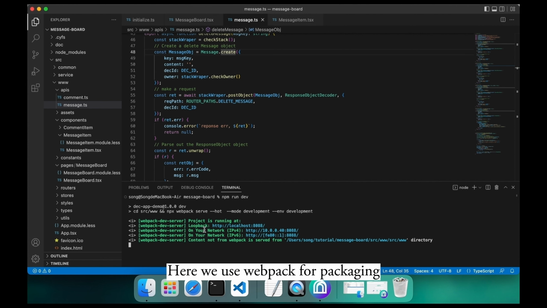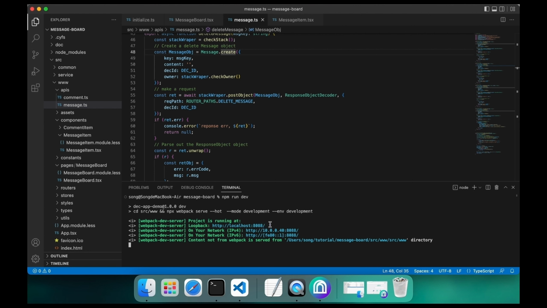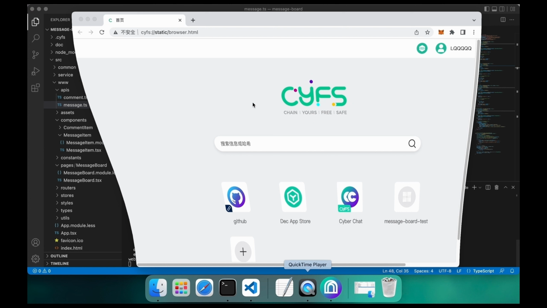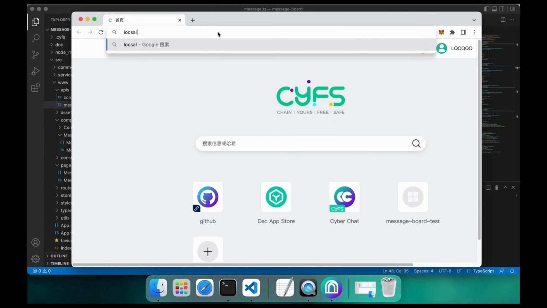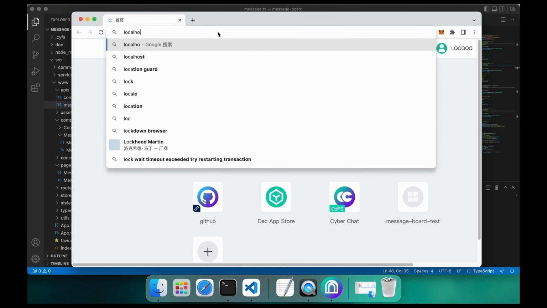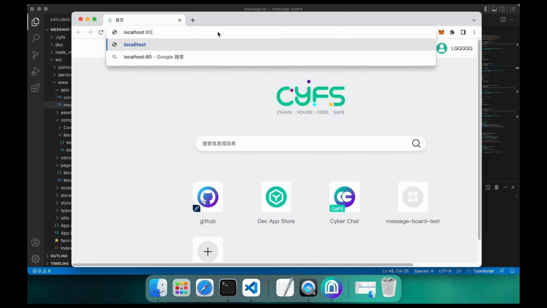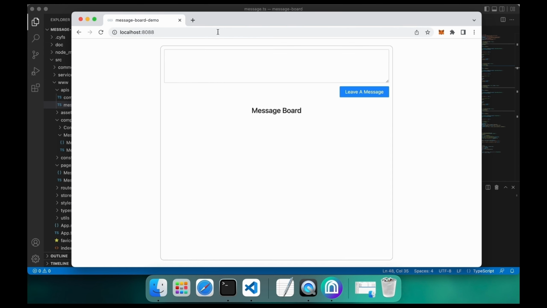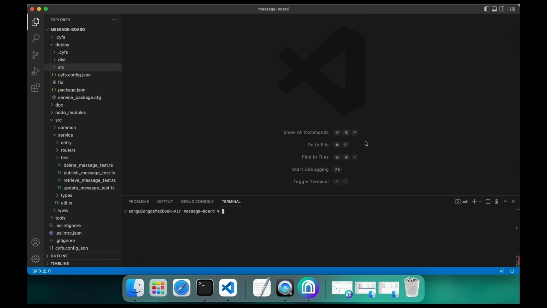Here we use Webpack for packaging. Wait a moment. It is good. Open browser. You can see the final front-end effect.